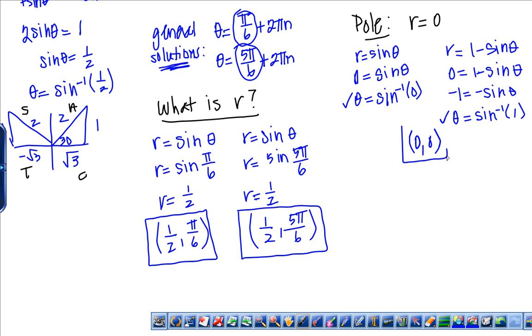So I've got 3 solutions. If you were to graph these two systems, they're going to intersect simultaneously at 3 different places. Okay, one thing that you also need to think about is that these 2 points right here, as you can see on my graph, if you were to graph 1/2 and pi over 6, that's probably over here somewhere, and then 1/2 and 5 pi over 6, you can see that they're 2 different points. Okay, so they intersect here, here, and at the origin at some point. Okay, let's move on.